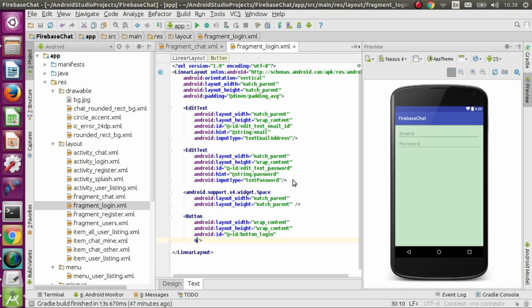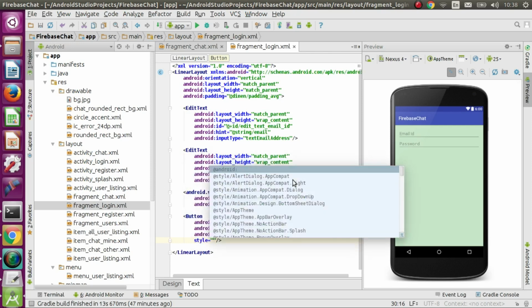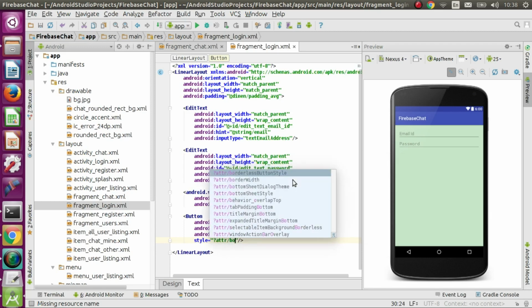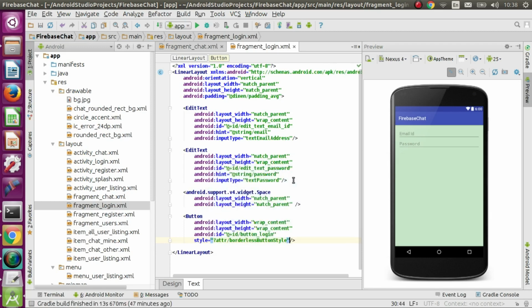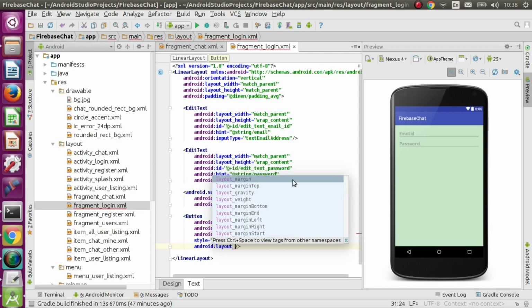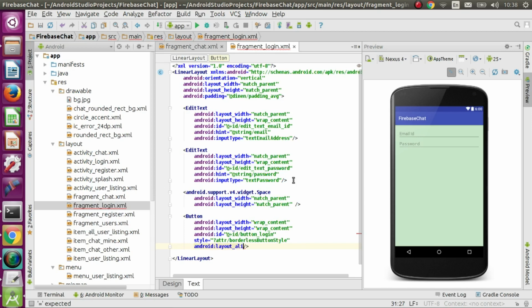Let's give a style, which we'll call the attributes, borderless button style, and we give the layout Android layout align parent top, layout align parent end rather.